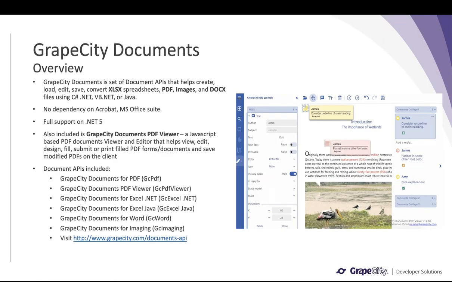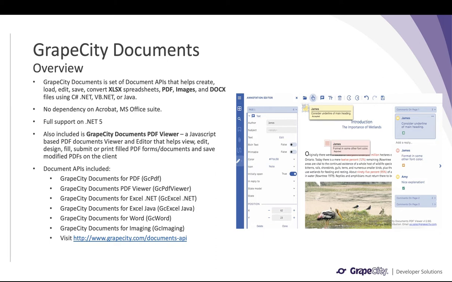Before I move on to the agenda of the webinar, let me give you an overview of what GrapeCity Documents is about. So productivity, efficiency, and security, these are key aspects of document management. And this is the reason why organizations are shifting from paper documents to digital documents. So with trillions of electronic data floating over the web, documents are being generated from data, reports, analysis, and collaborations, user inputs for storage, retrieval of data, or sharing data across at runtime every day.